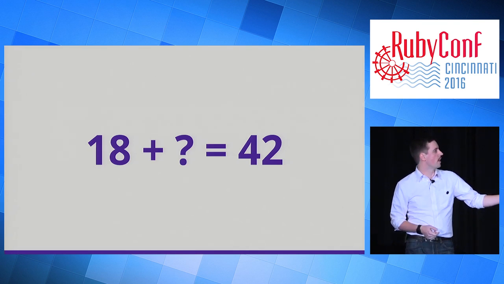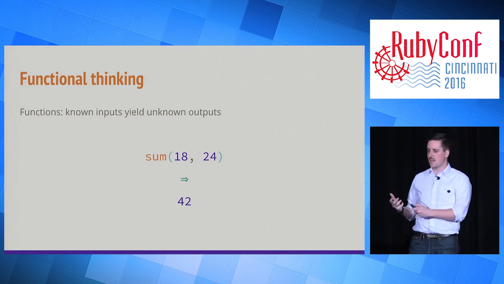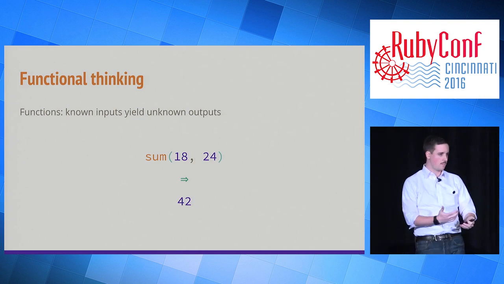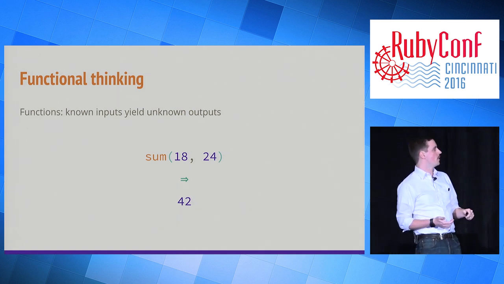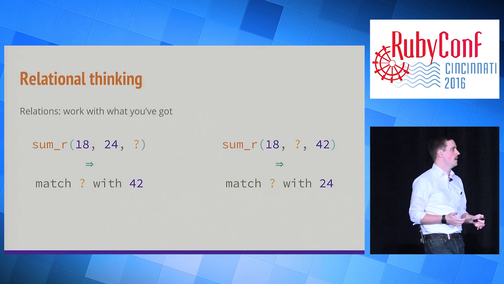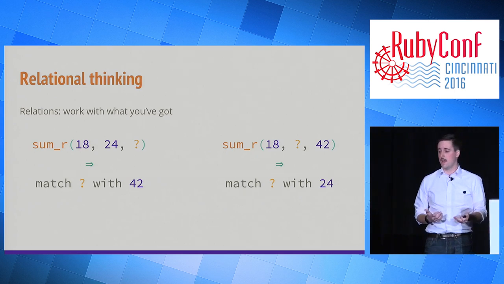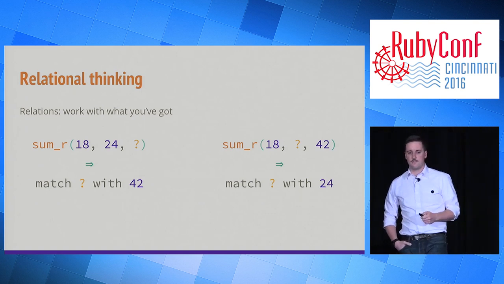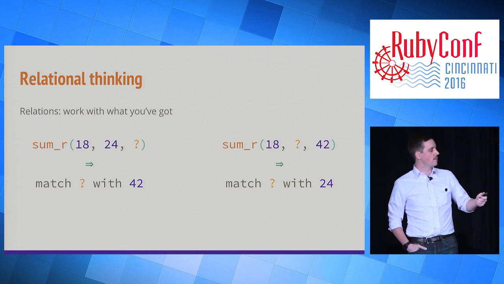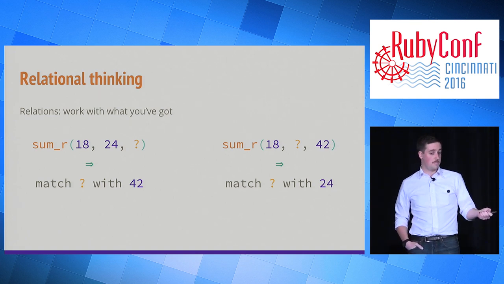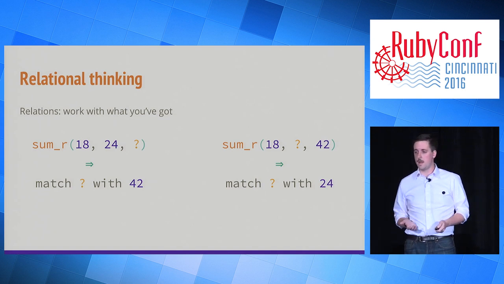This is getting into the world of relations. With our normal kind of plus, we're thinking about functions. We've got inputs. We crank those through our process, and we get an output. And that's a function. A relation is working with what we've got. If we happen to have the two inputs and we need to know the output, great, we can do that. But on the other hand, if the computer knows how summing works, then relations allow it to work from an output back to the inputs, or to work with whatever pieces of information we've got.